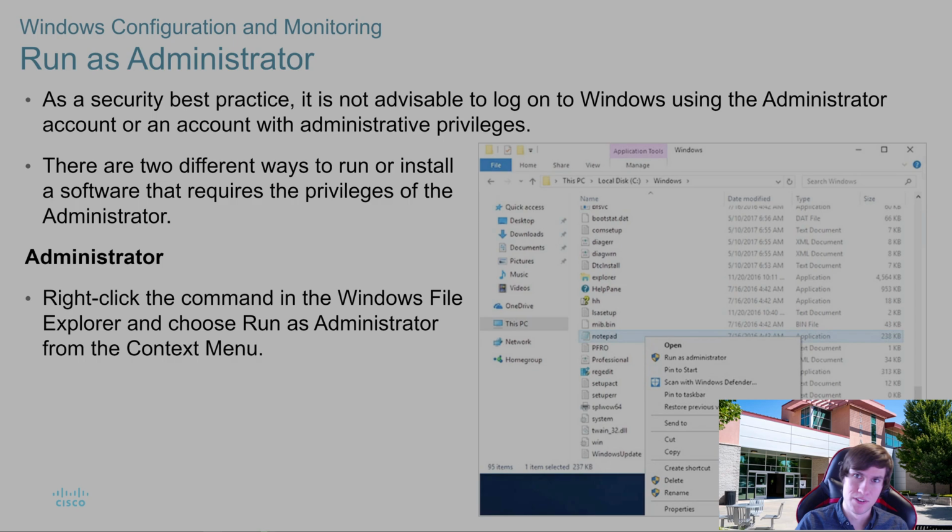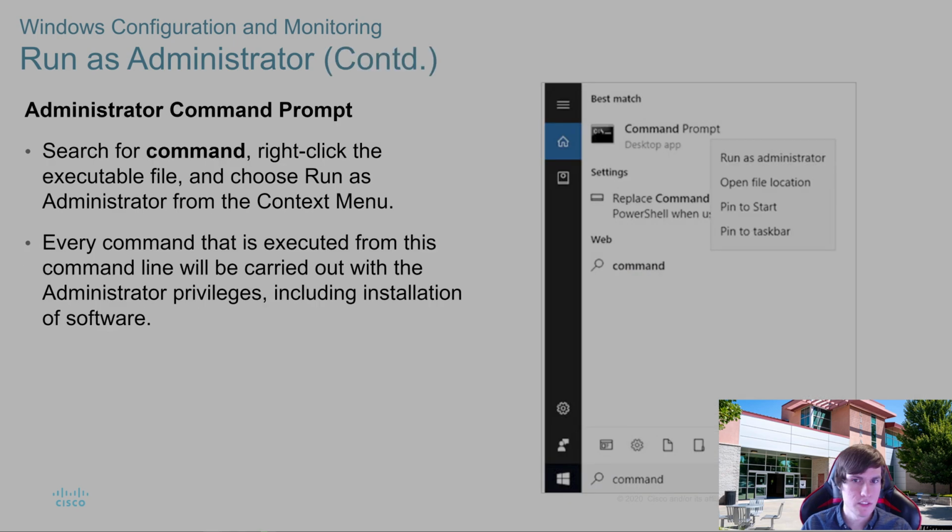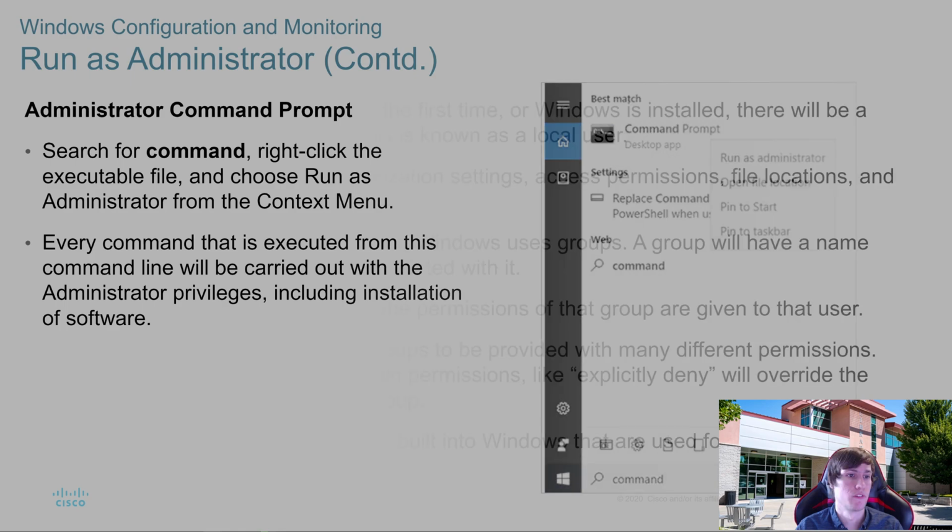So it's helpful if you're having installation problems with trusted media, whatever your program is that you know and trust. Sometimes running it as admin, either the exe or the installer, can help deal with some of the issues that maybe Windows Defender is blocking. So it is a useful tool. I'm sure most of you know what run as admin does. And then your command prompt, if you open the command prompt and you're running that DOS OS, it is not administrative. It can only do what a normal user can do. So you need to run the window as admin and then start typing commands. And then all the commands you put in there will be administrator level.